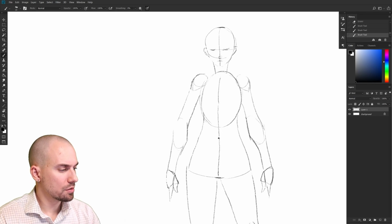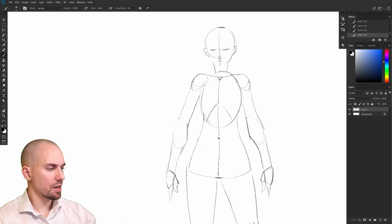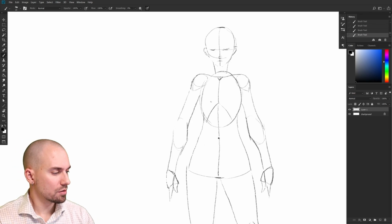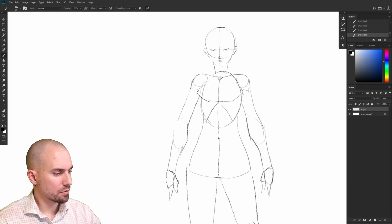Now, still missing a couple details up here. I also like to continue the line here of the shoulders, going into the clavicles, and indicate the start of the ribs here. So basically splitting that big ellipse, that big egg shape, in half, more or less. The distance right here should be the length of our sternum. That's also the length of the pectoral muscle usually. So let's quickly indicate where those would be.